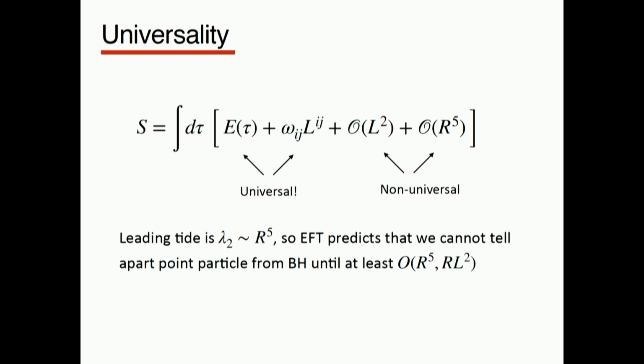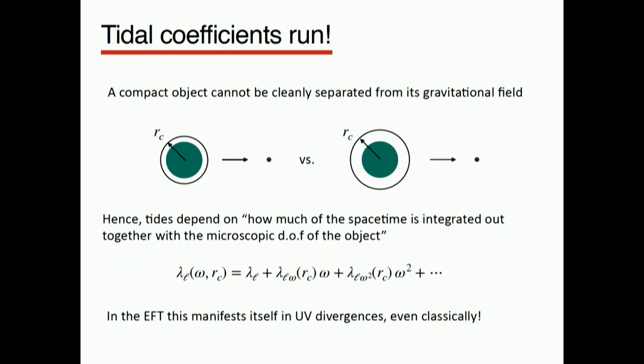So all the corrections start at spin squared, or something that goes like r to the 5, the size of the object to the 5, divided by G. Okay? So the EFT predicts that we actually won't be able to tell a point particle from a black hole or from any other object until very high orders in this low frequency expansion. Okay? So if we can only probe this low frequency regime, then it's very hard to distinguish, and that's why these point particle approximations work so well in practice. Okay? And similarly, if you want to study the effects of spin, you need to go to spin squared and leading order in the radius.